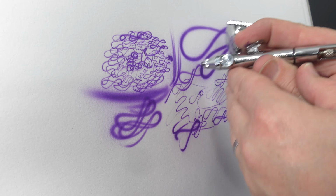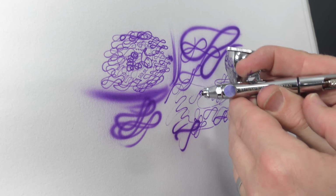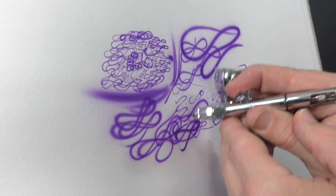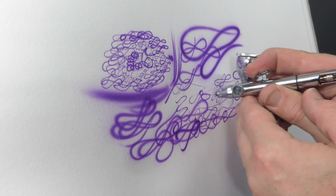I just find, like I said, easier to manage my tip drying. Plus, it allows you to do finer detail and you can see where you're going. You can get up closer to the page.